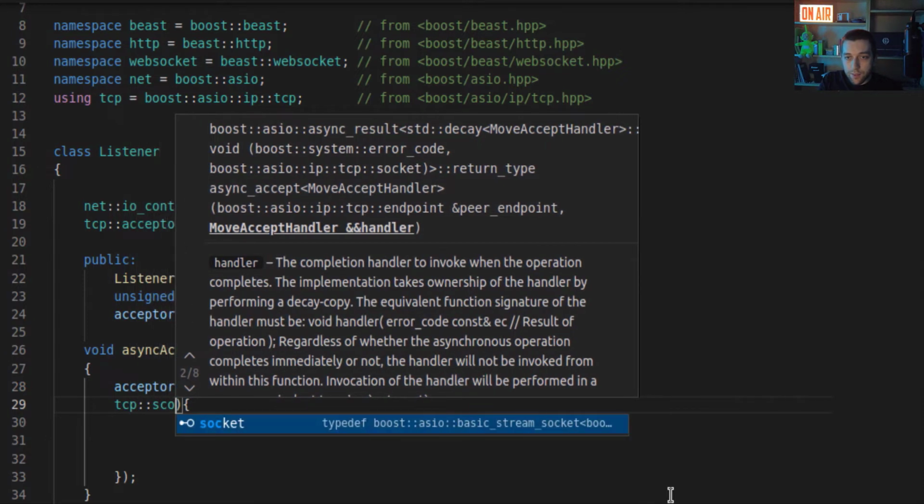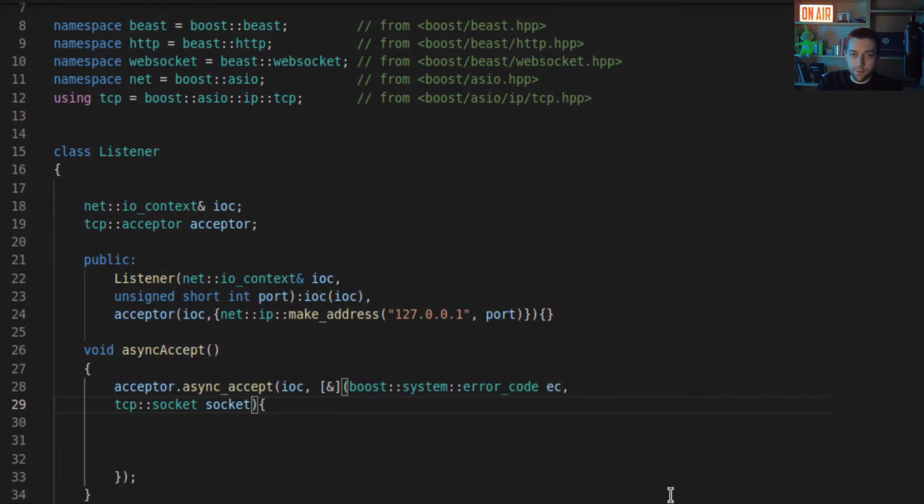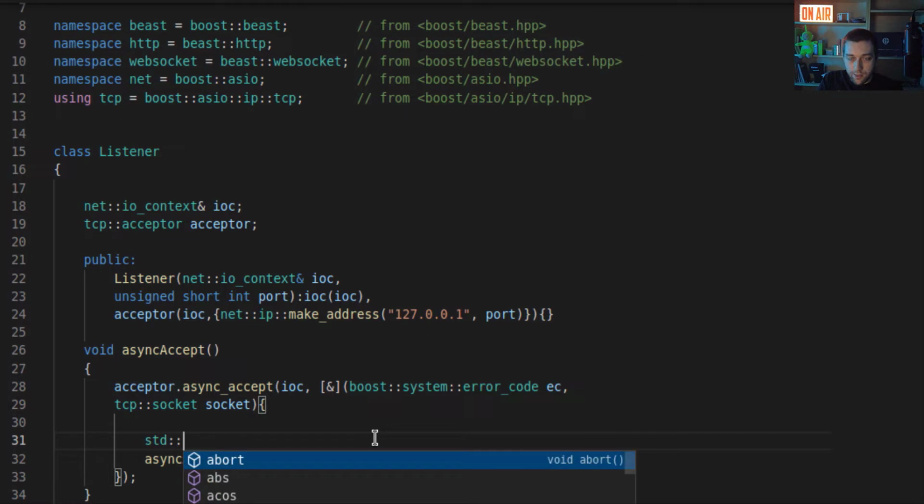And TCP socket, let's say. So this socket, as you see, we are not caring about the socket right now. This socket we will pass to the echo Websocket class. So it's already given for us. We are not creating this, right? This is given by the async accept, one of the overloaded ones. You can check the other versions of the async accept function. But we can call the async accept again here, like this. So let's put some text to test this.